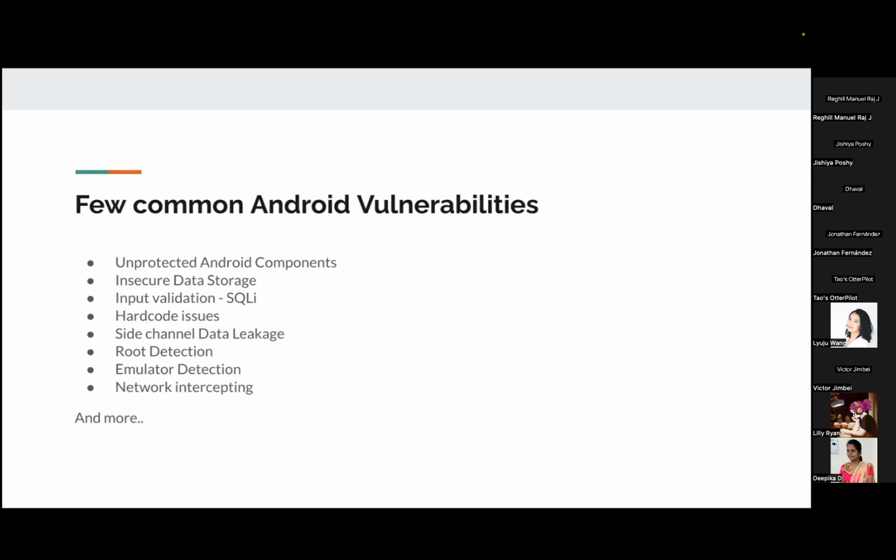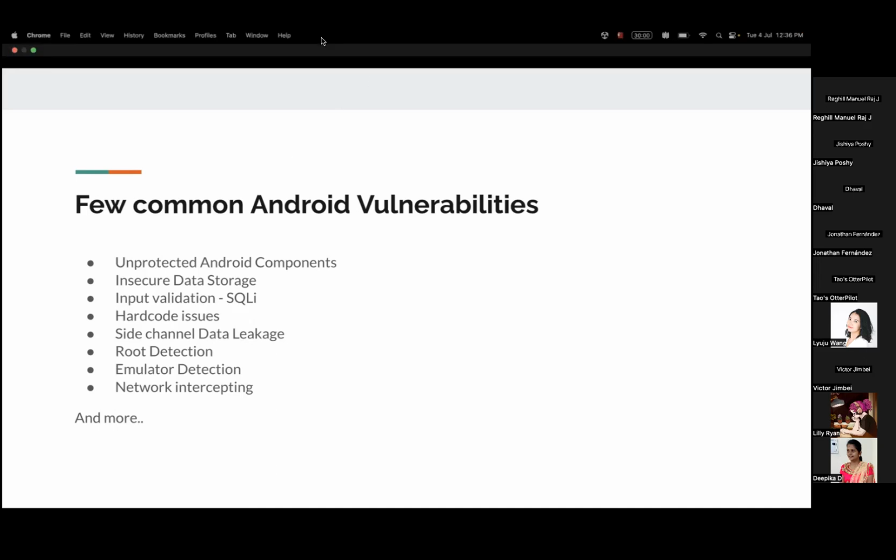We'll look into what these vulnerabilities are, why they can happen, and how to figure out where the exploitation is. We'll look at those in detail. So these are some of the common vulnerabilities.